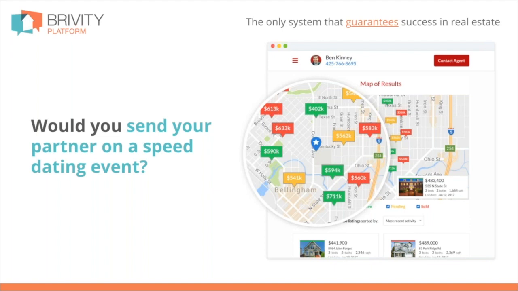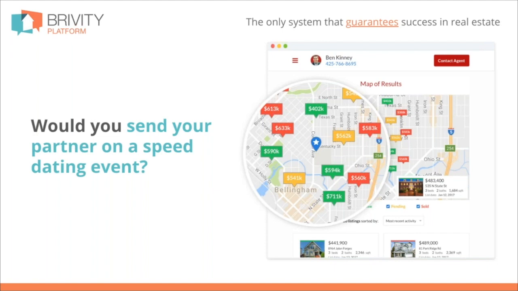If you don't send your past clients, your sphere, information about what's selling around their house, you're sending them on a real estate speed dating event. They come home from work today. There's been this property out there, listed at 450. Then John drives by and today it's got a sold sign on it. John wants to know, did that sell for 430 or 470? He's going to go home and get that info.